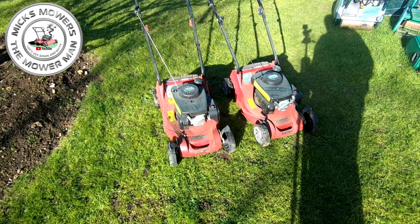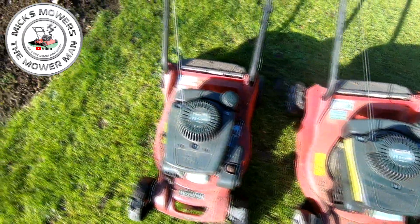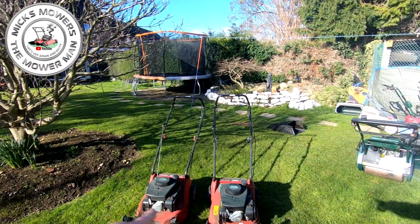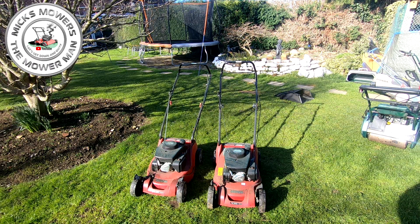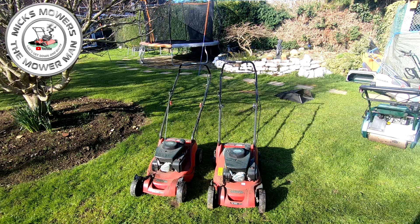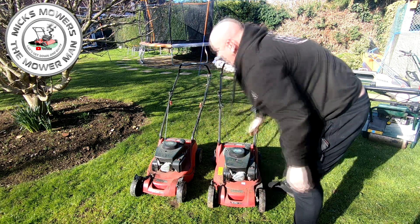Okay, it's a touch windy — there might be a bit of wind interference, I can't apologise enough for that. Both these machines have been stored. As you can see, very grubby and very dirty, so they will be cleaned up eventually. In the last video I took off the sticker — see this one-year guarantee sticker? I took it off this one, and this is going to be the one with the ethanol E10 fuel in it. The one on the other side is the one with the ethanol-free fuel. So between the two, I've done nothing to them at all — they've just been sat there stored, taking up space in my workshop, getting covered in dirt and dust. Someone did comment in the video that I left the Torx plug in on this one, but I'm 100% convinced I didn't. Let me have a quick double check — no, it's got an NGK in there. So that's cool.